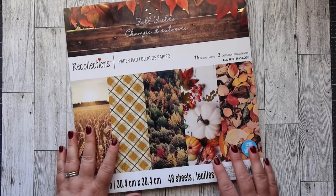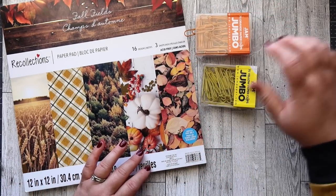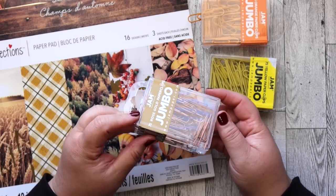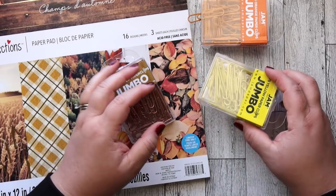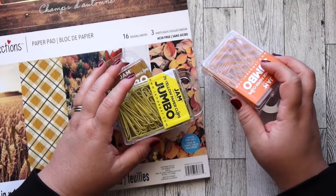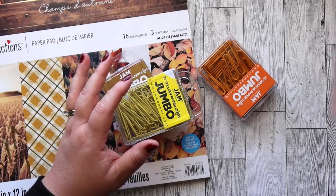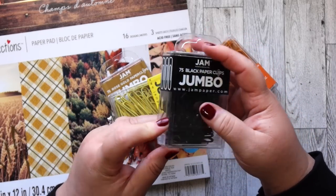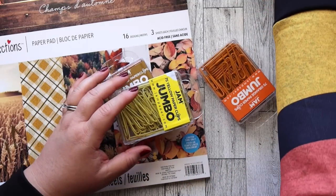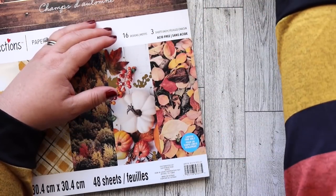So besides the paper and that clear bag, we're also using these jumbo paper clips. I got these from Amazon. I got the rose gold. Sorry about the shadow. I got the yellow and the orange, and then I think I got green and black also. Let me see. Yes, because I know I used the black one. Here's the black, perfect for Halloween. And I think I got a green one too, but it's not on my desk at the moment. I will link those below for you. They were not that expensive, and again, I got them on Amazon.